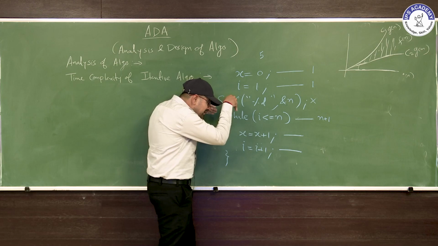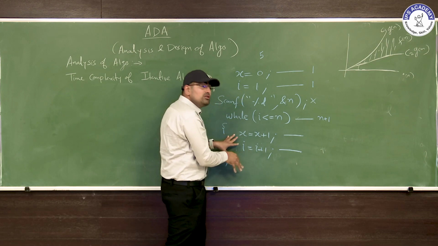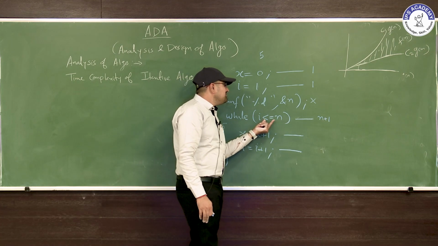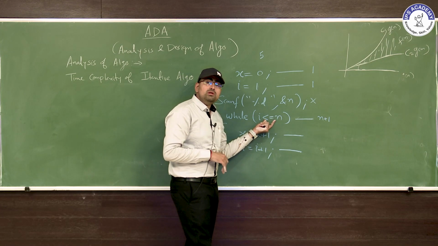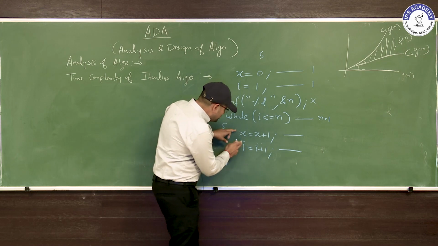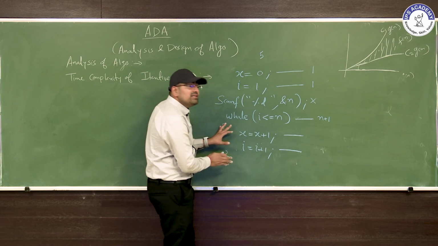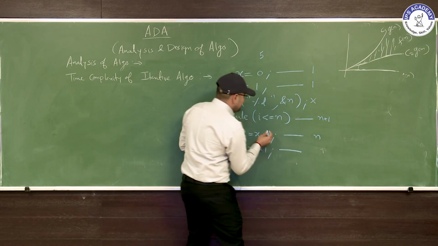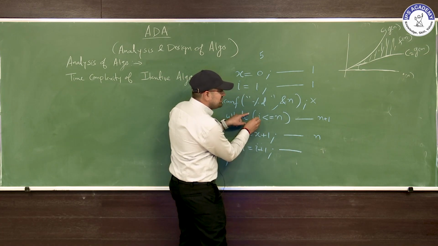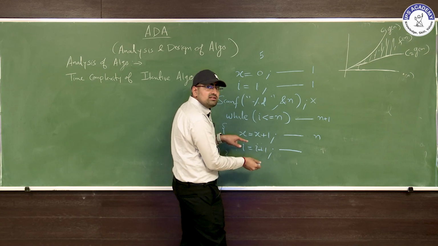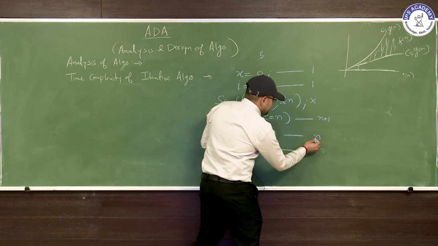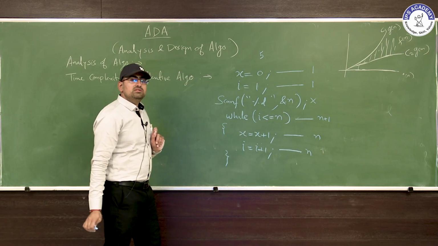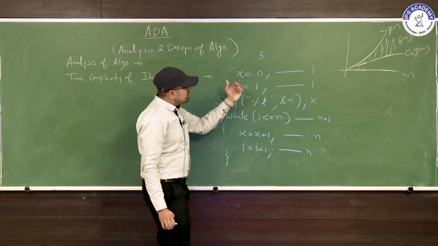But how many times do we enter into the loop? It is exactly n times, because for the n plus 1 time, it would not permit you to enter into the loop, right? So as far as these two statements are concerned, these would be executed n times only. I hope it is clear. There is a difference between the frequency count of this statement and these statements which are inside the loop, right? So this would be executed exactly n times, this would also be executed n times. So this is the second step we have discussed.